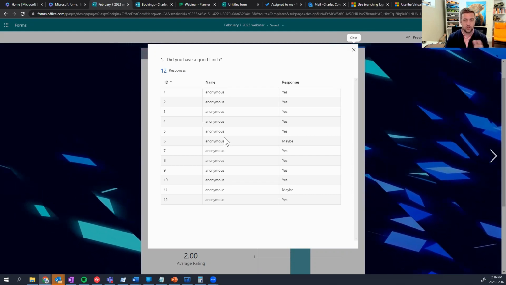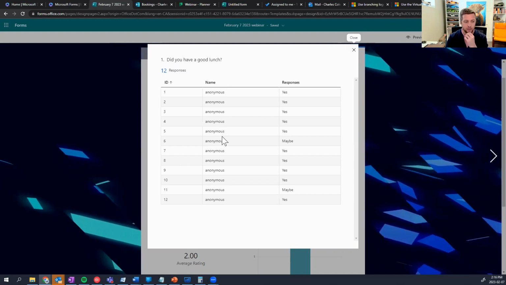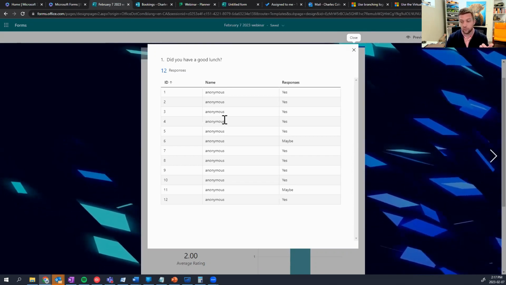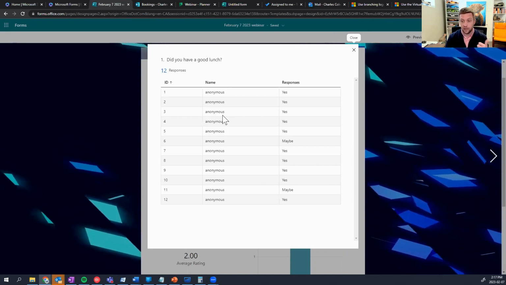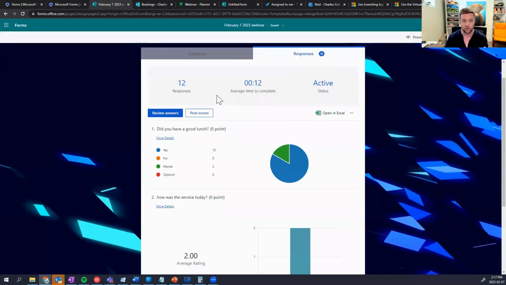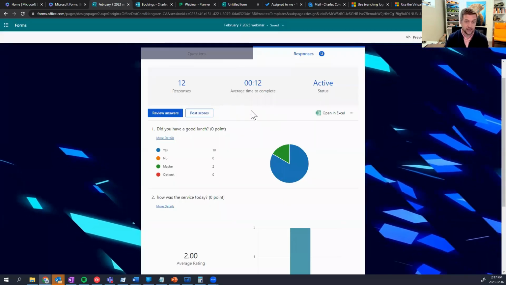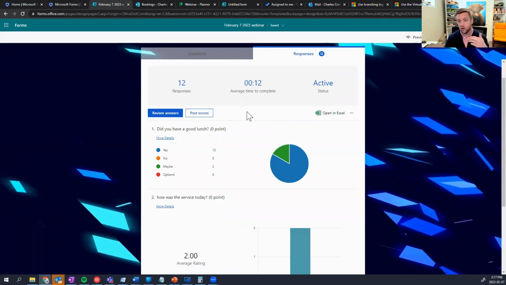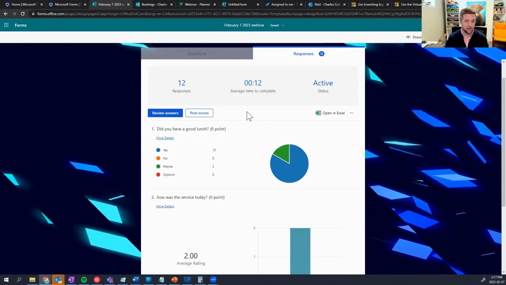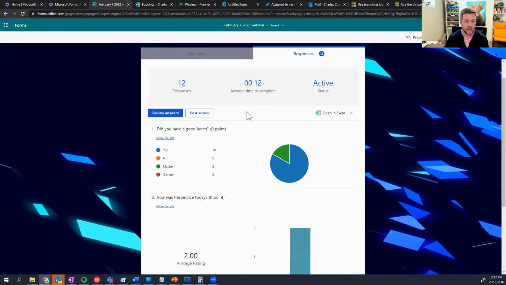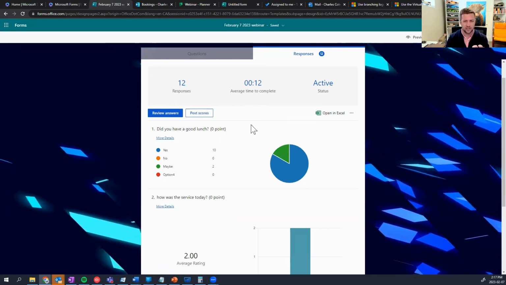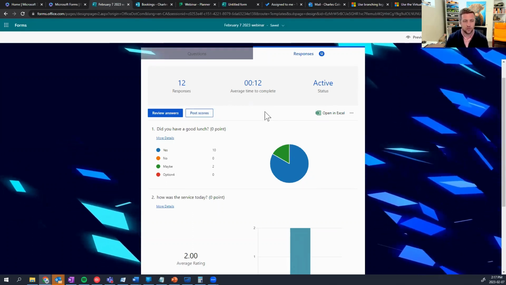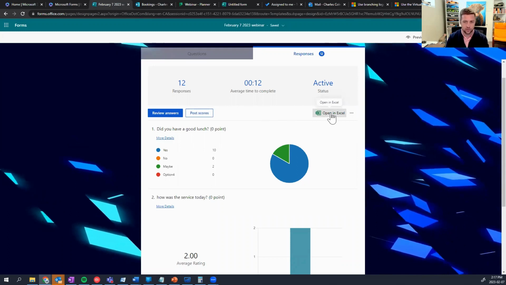And so you just want to be a little bit cognizant of, do you need to know who the responders are? If so, then you probably want to add a question at the beginning that says, what is your name? Or run a little test. Again, if you're doing it internally with your staff, my experience is that it typically automatically captures their name because they're doing it through their Office 365 account.